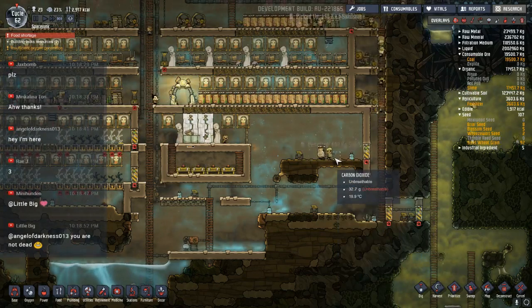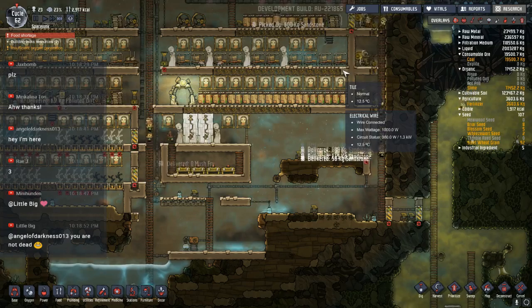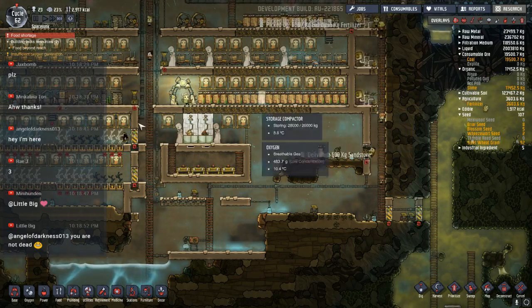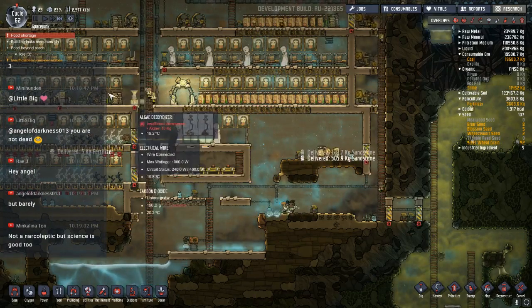So much hassle. I guess I could try and trap them into a little corner piece. If there's a way I could actually put dirt in here as a block, that would be great, but you just can't. It'd be so nice, but no can do.